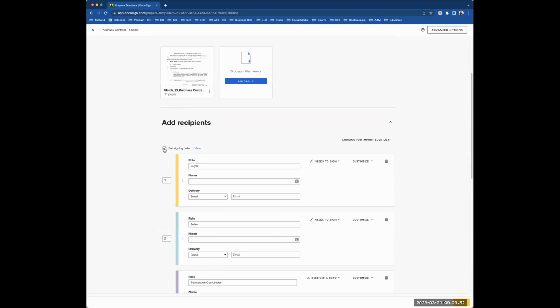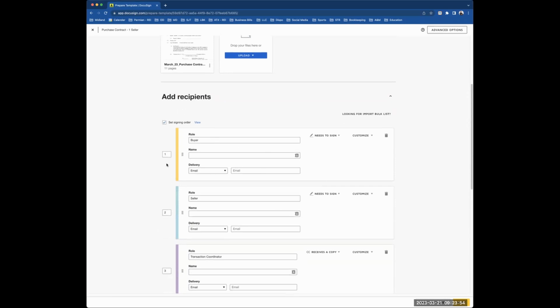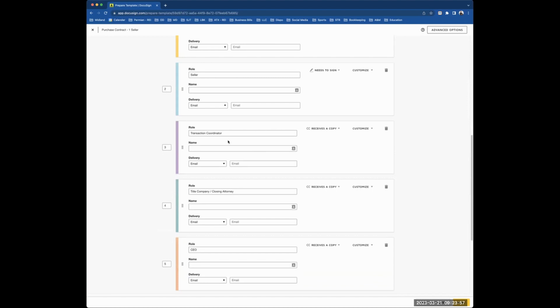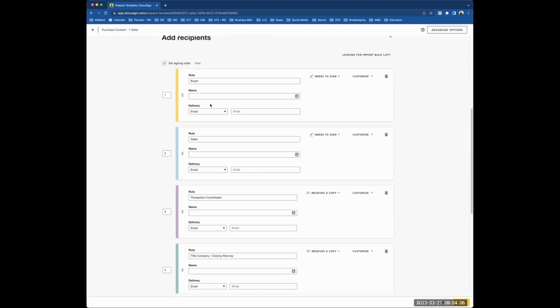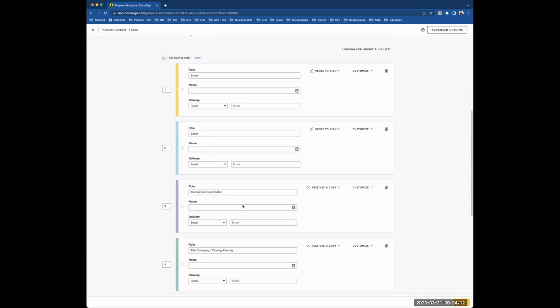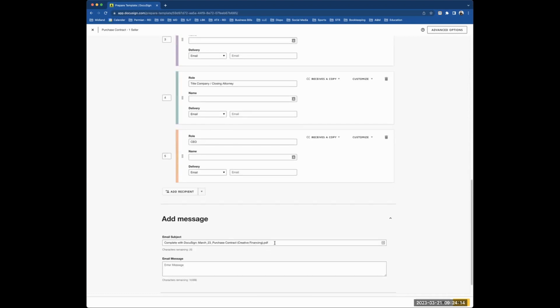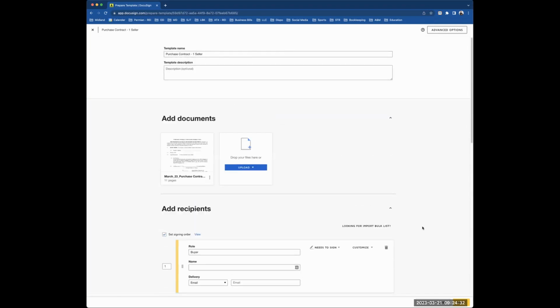And the purpose of setting the signing order is so that everyone receives it in order. If we didn't set the signing order, maybe the title company, TC, CEO would get a blank copy of the document as soon as we send that envelope, as they call it, for signature. So we're going to do this here. We got the buyer, seller, and then the CCs, the ones that are going to receive here. So we'll call this purchase agreement. When it comes out, it doesn't matter whether it's 1 or 2 people, they're going to see the same thing. We only need to see this at the top because this is what we see internally. Okay.